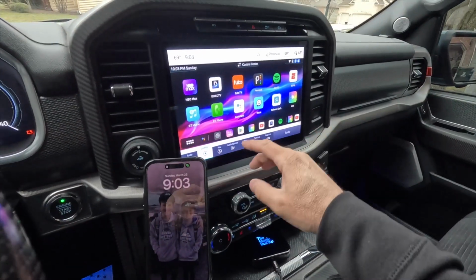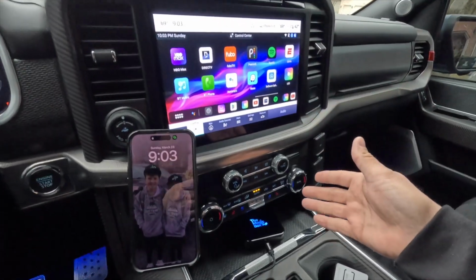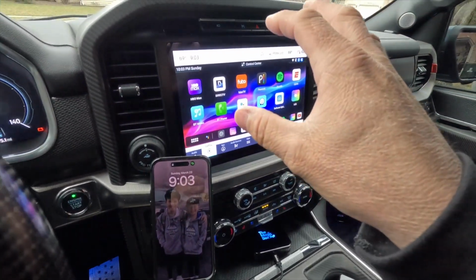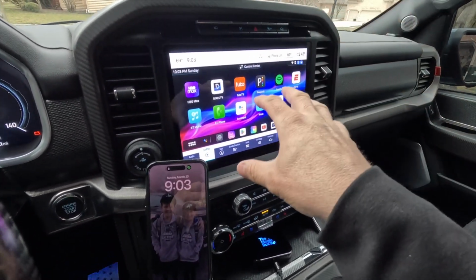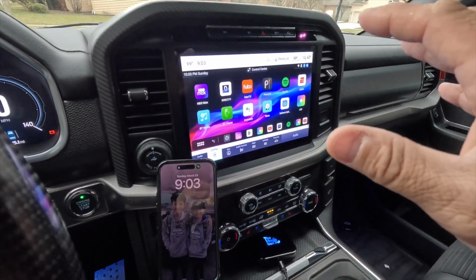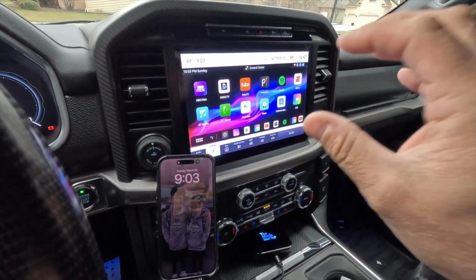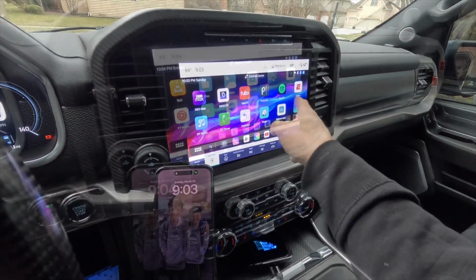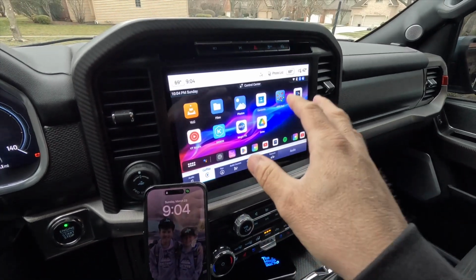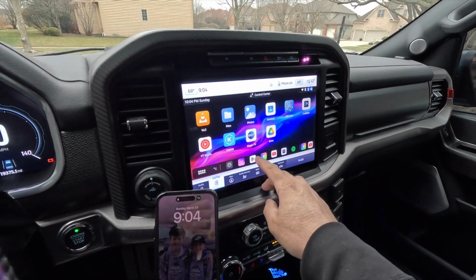Okay. So we have wireless CarPlay, we have internet connectivity here, and we are rocking and rolling with the 3.0. And like I said, compared to the 2.0, the 3.0 has much higher definition, and it's a heck of a lot faster. So I'm able to open up apps, close apps, and get into what I need much faster. If you need to add another app to the Magic brand dashboard that it didn't come with, you would use Google Play.